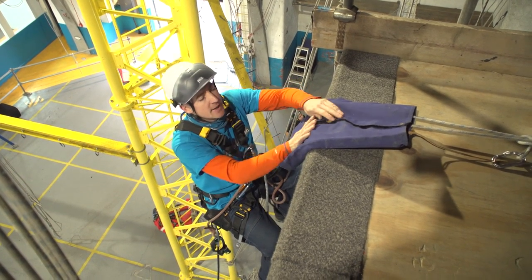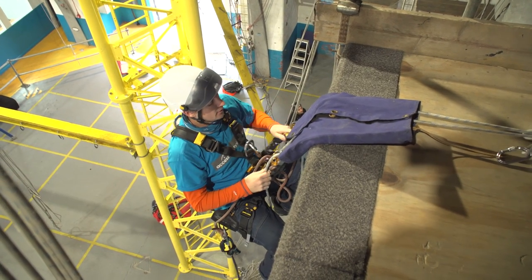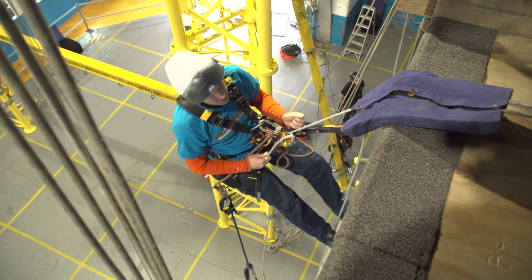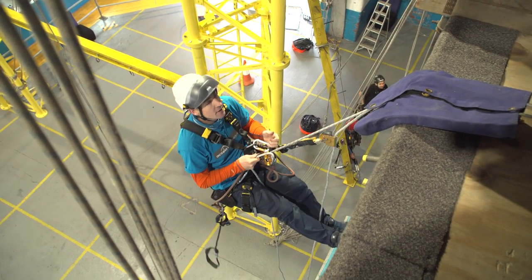And it's the same with rope protectors. You might have to abseil a bit, do it up, abseil a bit, do it up. And then once you're ready to go, get your legs straight, and then you can walk down.